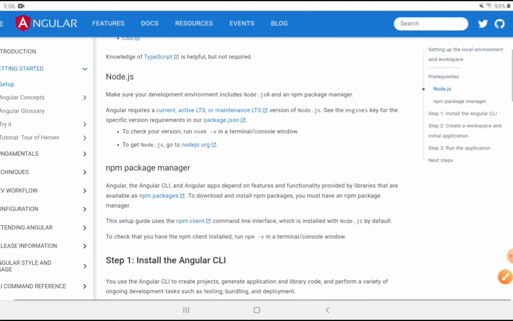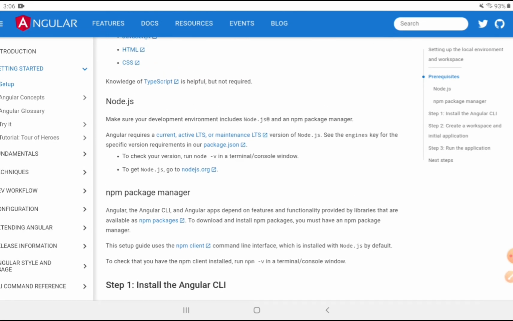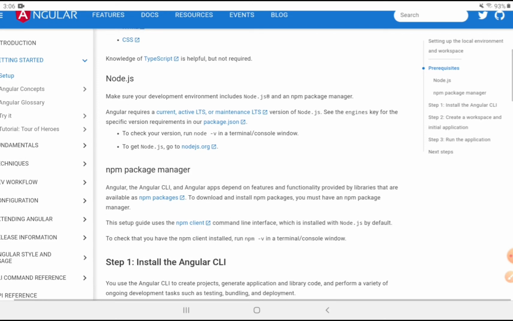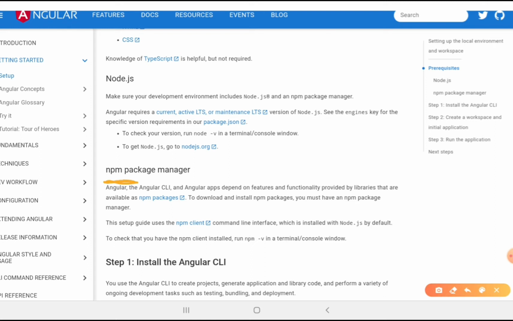Moving forward, Node.js. You have to install Node.js. When you are installing Node.js, there is npm, the package manager. npm stands for Node Package Manager, and it will be used for the command line interface.